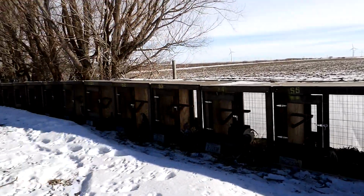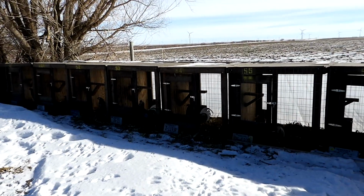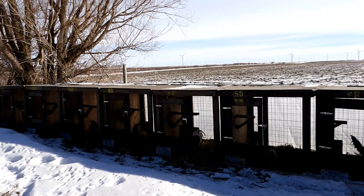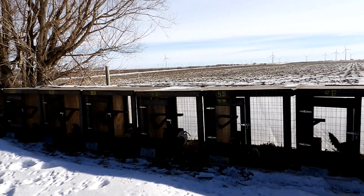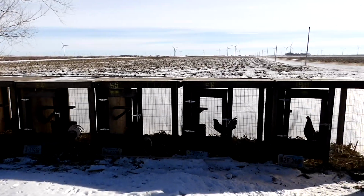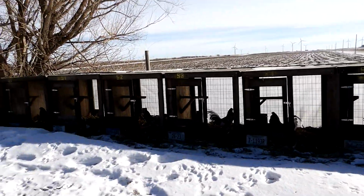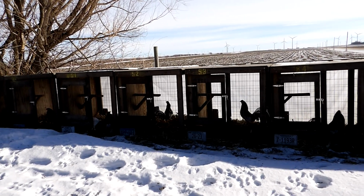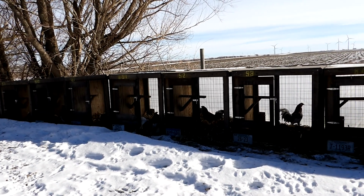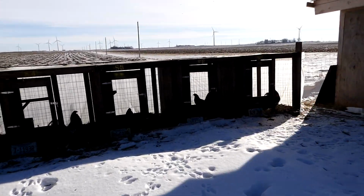But I've got 15 pens here, and that's all I've got for game roosters. There's a couple of really young stags that were late hatched, but I don't really count them right now. In here are 2 wide hackle roundhead cross cocks that I bred last year. There's a coming up on 2-year-old muff wide hackle cross cock. There's another roundhead wide hackle cross cock that's a brother to the 2 I bred. So there's 4 out of the 15 that are older birds, and the rest are 2021 stags.